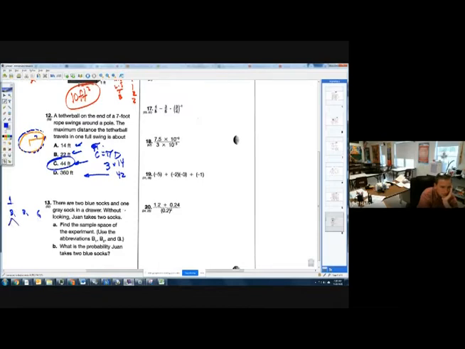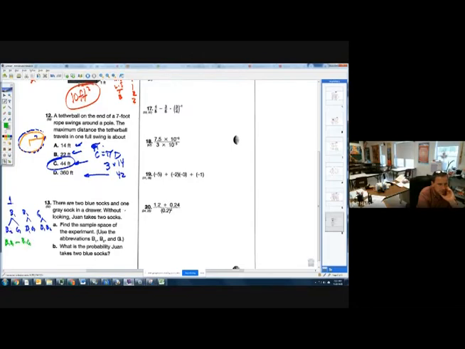If he picked out a blue 1, he could then pick out a blue 2 or a green after that. Here, he already picked out the blue 2, so he could pull out a blue 1 and a green. And here, since he pulled out the green, he could either pull out the blue 1 or the blue 2. So your sample space comes from this. You have to write these down. You could pull out a blue 1 and a blue 2, or you could pull out a blue 1 and a green.